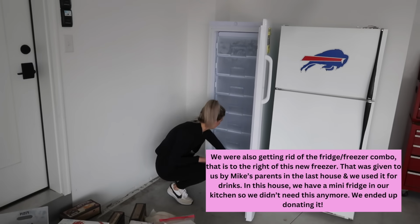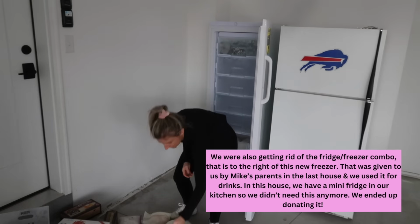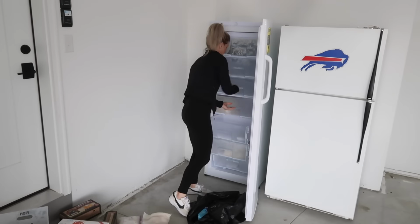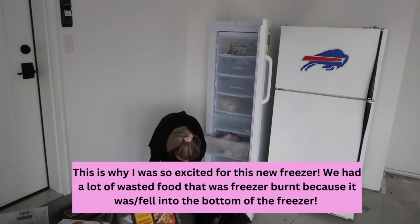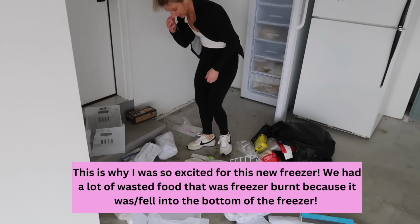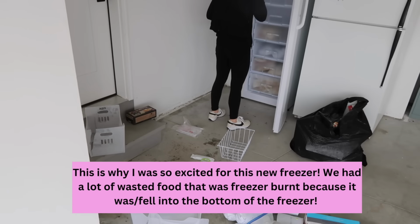And this is the second day that we had dedicated to this project. So me and him dedicated like kind of a day and a half. And the first day he came out and started putting stuff together. So on this day, as soon as we got home from the twins' soccer game, we were ready to get rocking and rolling. And we came out here, he was putting stuff together.